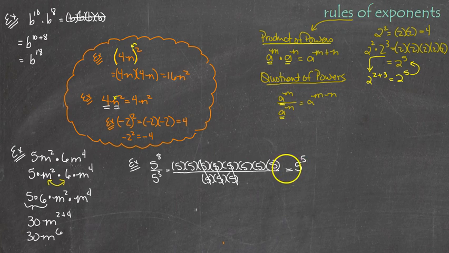Nothing wrong with that, but it's time to put on our big math pants now. We've all grown up, and it's time to use properties instead of expansions. So we want to use our property, and remember the property says subtract the denominator power from the numerator power, and first make sure I have the same base. I do. The base is 5, the exponent is 8, and the base is 5, the exponent is 3. So I can take my base and take the exponent of the numerator, 8, and subtract the exponent of the denominator, and that equals, whoops, let's put it down here where it lives.